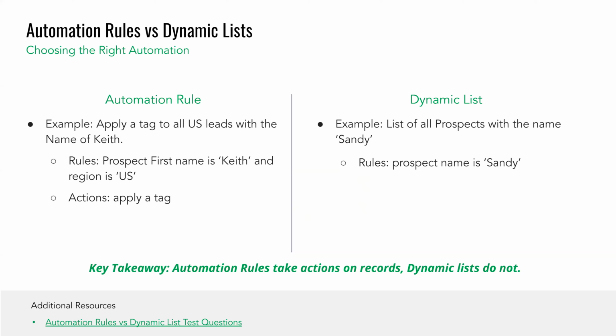And Megan asked, is this just for updating, or can you add this to a new list? With dynamic lists, you actually have to set them as dynamic when you're creating them for the first time. If you create a list as a static list where you're manually adding and removing prospects, you can't change that into a dynamic list, but you can create a net new dynamic list.